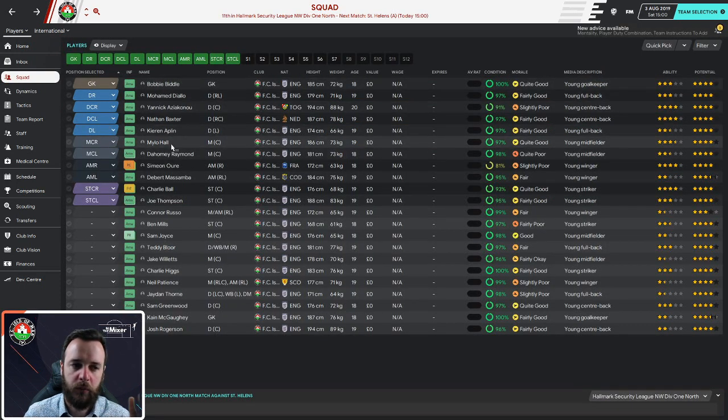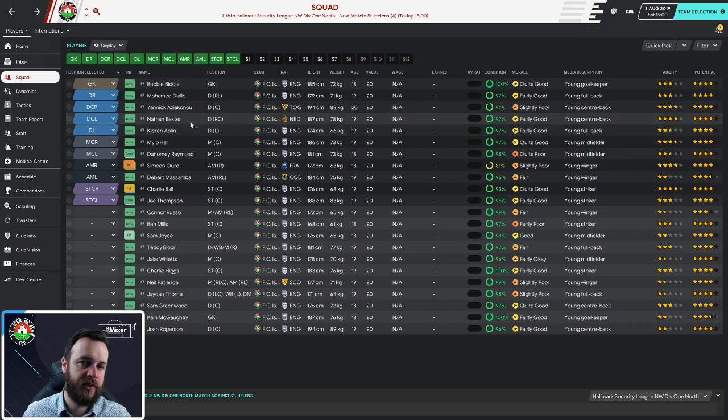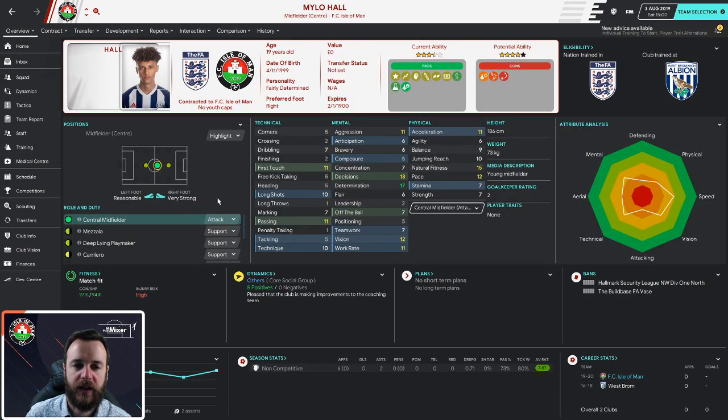That partnership, we'll go through our tactic in a minute, but they're going to work in tandem quite well. One's going to cover the deficiencies of the other and the other will cover the portions the first isn't as good at, but we'll talk about those in a moment. In midfield, Milo Hall will play as one of our central midfielders, but again, we'll go through the tactic in a minute.